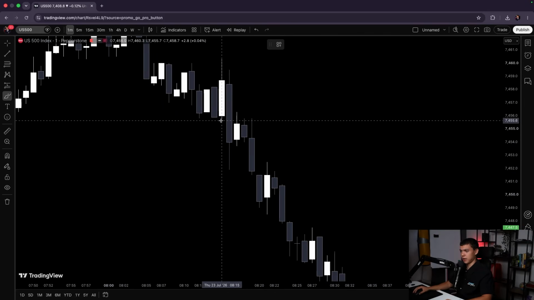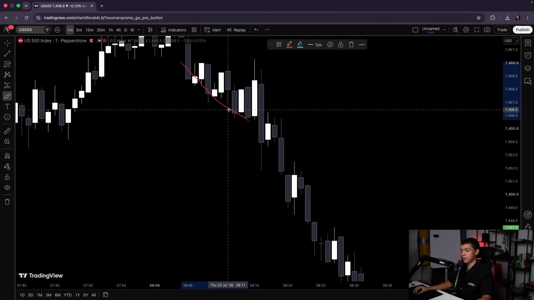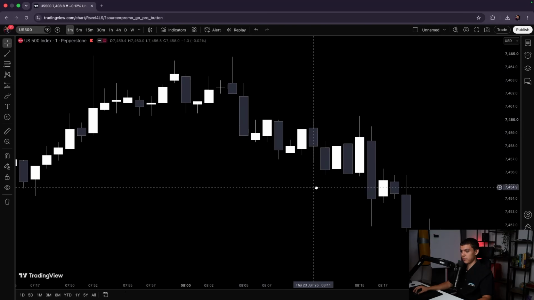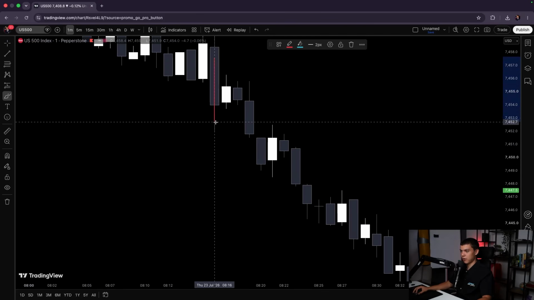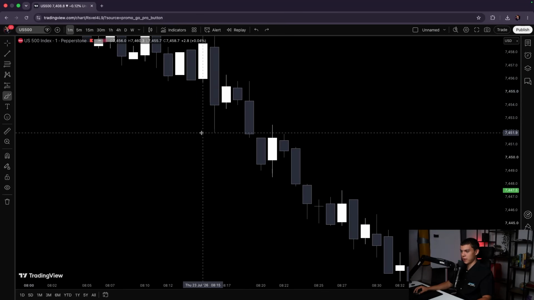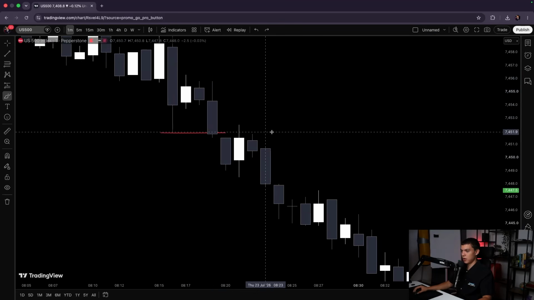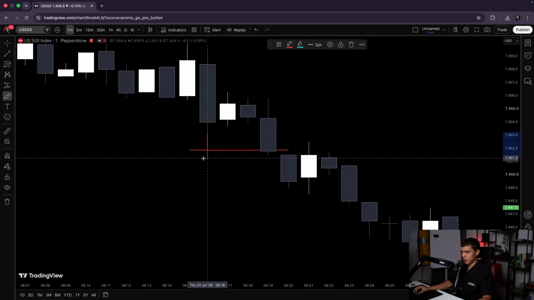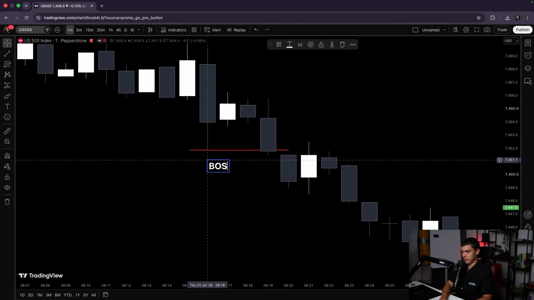So if I look at the market, first it was consolidating a bit. Then we see this move down, and if I look closer right here, it's consolidating, but then it starts to continuously move to the downside. This is a down candle followed by an up candle. So what is this? This is a low. What happens straight after that? If you look closely, this down candle closes below the previous low. What is this? It's a BOS to the downside.